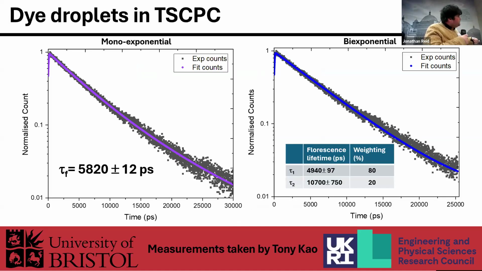So this is some droplets we've done, and if we plot on the same mono-exponential graph, we see a fairly similar picture to the bulk. But if we put it in a bi-exponential, which there is potential, we see a slightly different weighting, and we're not quite sure why this is yet. But again, we're hoping to employ some different molecules such as PA in the future to see if we see a similar picture.